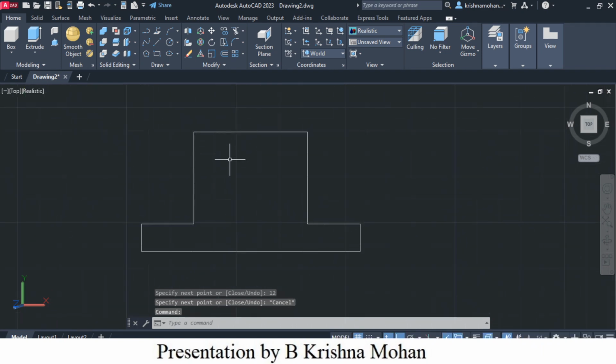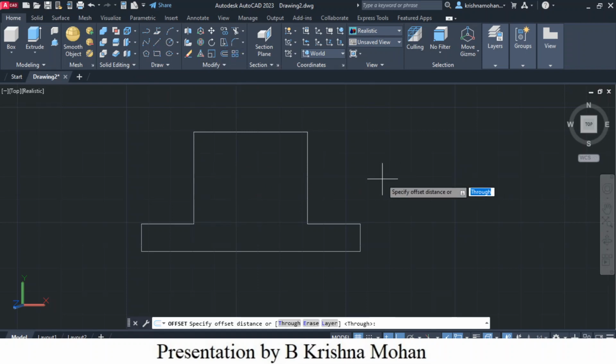Now I'm going to create two lines which are inclined at 45 degrees. For that, I want to use offset. The slant surface starts 8 mm away from this vertical edge, so I'll use the offset option.